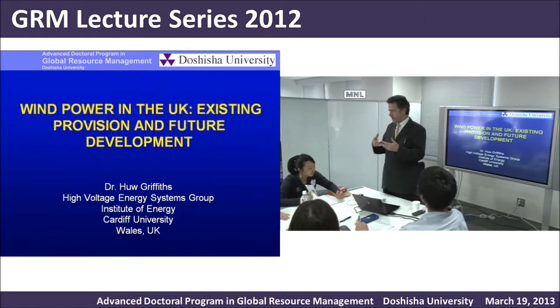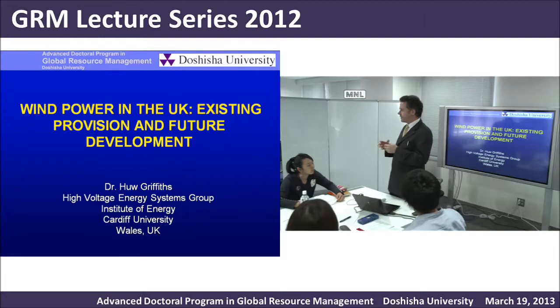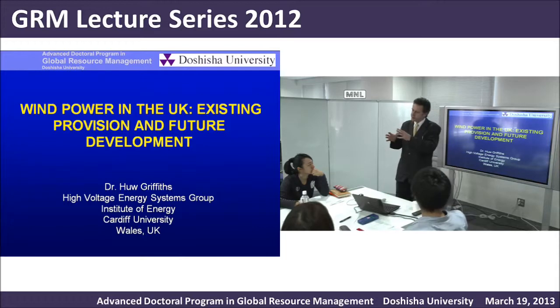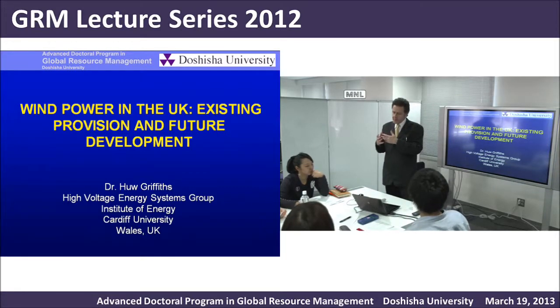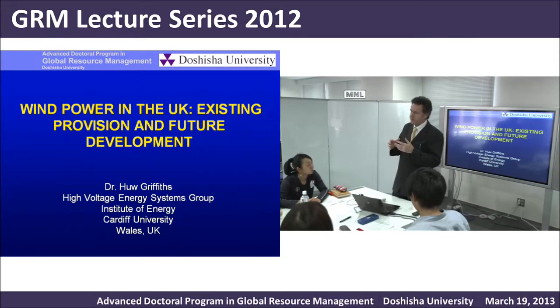The other thing I've included in the paper, because wind power is going to be very big in the UK and will have a big impact on the electrical system, is a little bit of the history of the UK electricity system, to help you understand how such systems evolve, how they can be flexible, and how they may look in the future. So there's extra background information on the physical evolution of the electricity system in the UK, and also a little bit about the financial and commercial organisation, because it's very different from country to country.